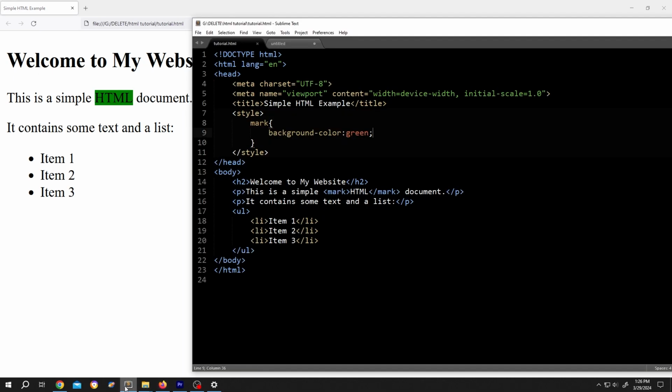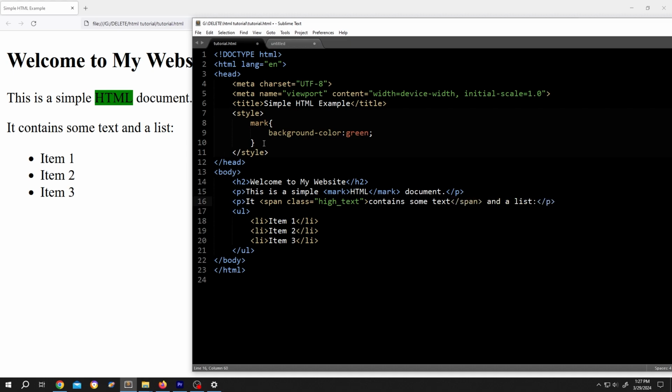The second way: suppose you want to highlight this text. For that, go to the starting point, less than, span, greater than. Inside, with a space, write class equal to, double quotation, and give it a class name like high text, totally up to you. Then at the end point, less than, slash, span.